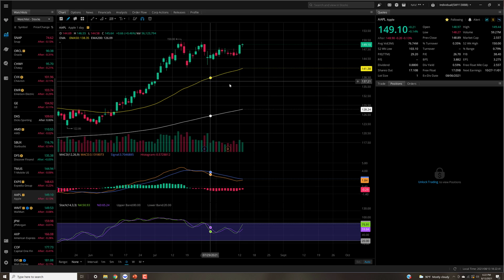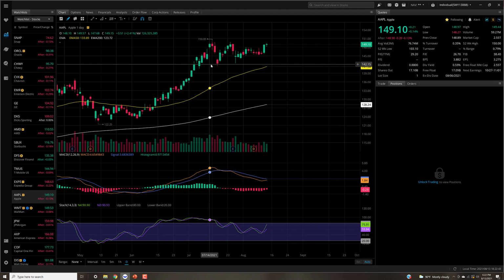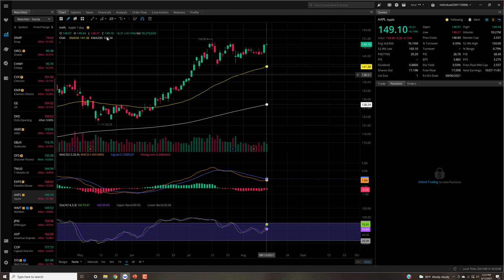But that's why it's important to have a trading plan. Let's just say I'm going to buy this right now, and this is part of my trading strategy. I look at support and resistance. Resistance looks like it could be 150. Support could be right here, where the 50-day moving average is 141. If I buy contracts and Apple comes down and breaks this line right here and goes under, I'm out. I'm not holding. I'm not waiting till expiration. I'm just getting out. But that's my trading plan.